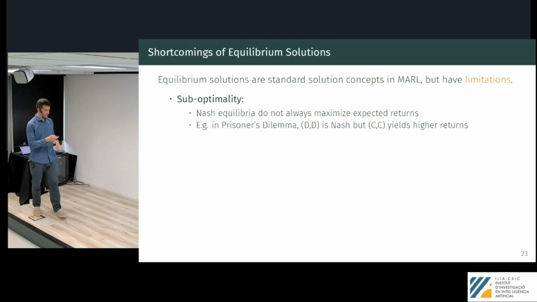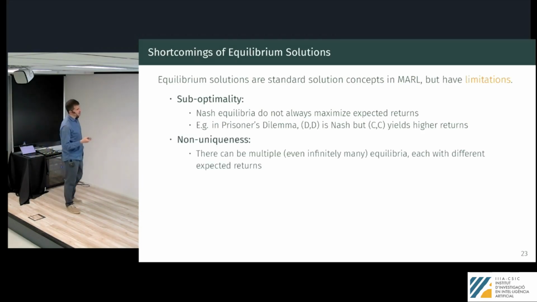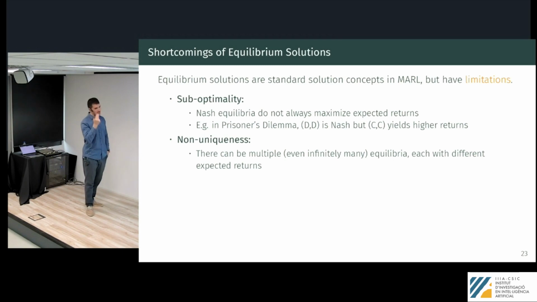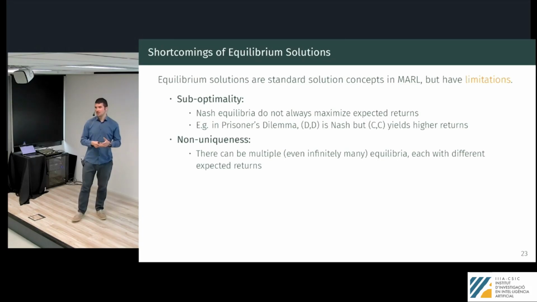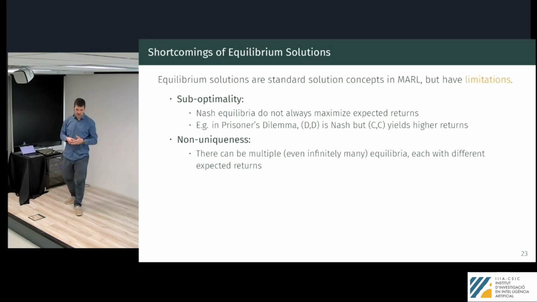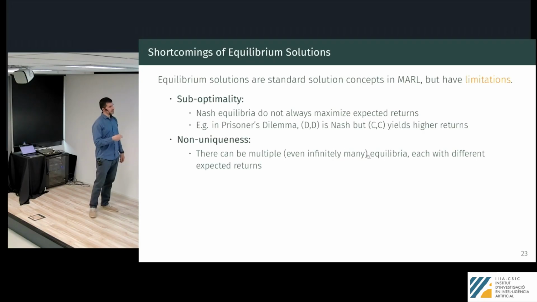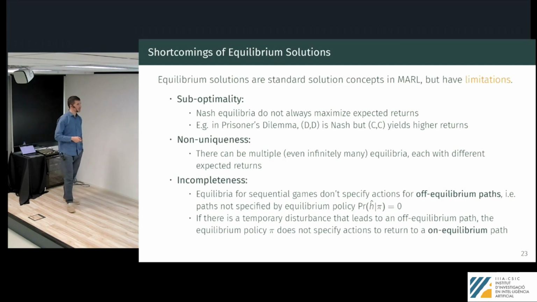Okay, all right. The next limitation is non-uniqueness. We've seen some examples which were really clean. There's only one unique Nash equilibrium, and it's deterministic, and you can point with your finger at it, and it's very straightforward. But in many cases, there may be more than one Nash equilibrium. There may be multiple Nash equilibria, and in fact, there may even be infinitely many different equilibria. For example, I mentioned the folk theorem earlier, which says that there can be infinitely many. And the issue is, it brings us back to the suboptimality. These different Nash equilibria can have different expected returns. So that's important to realize.